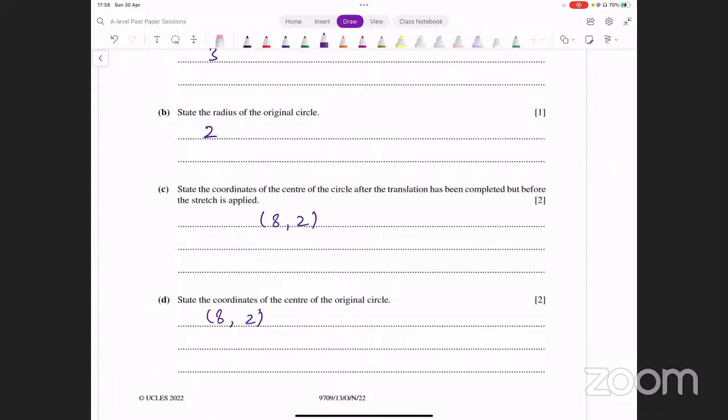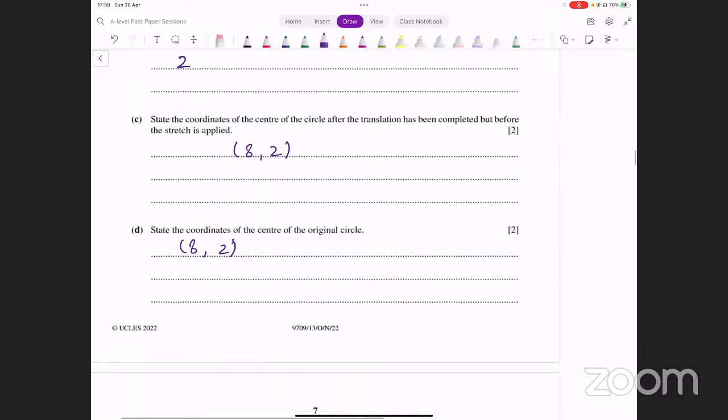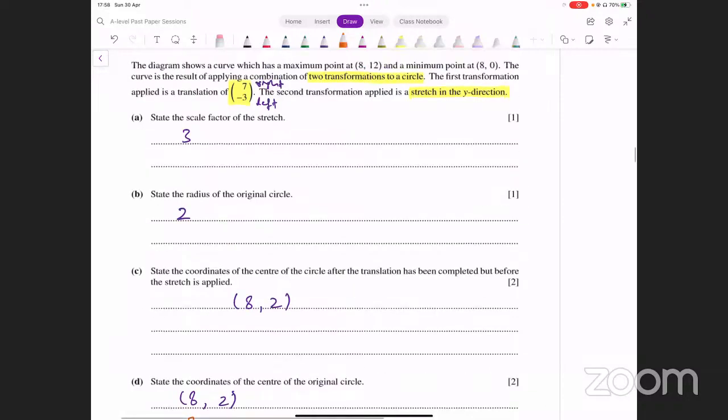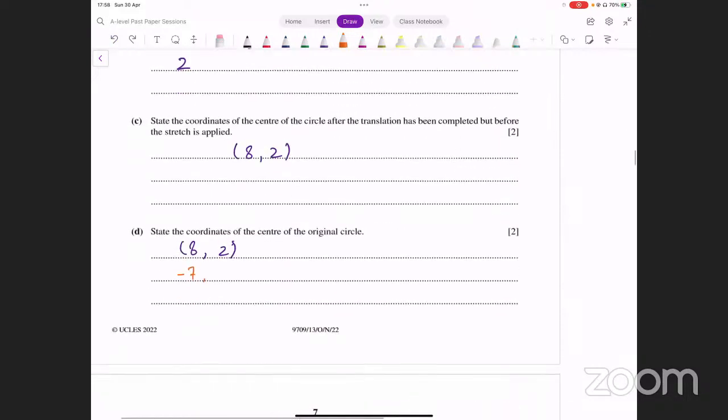(8, 2) आपके कोऑर्डिनेट्स हैं। ट्रांसलेशन क्या हुई थी? 7 यूनिट्स राइट पे चले गए थे, हमने उसको रिवर्स करना है। तो हम क्या कहेंगे? एक्स कोऑर्डिनेट में से 7 आप माइनस कर देंगे, वापस जाना ना। और ट्रांसलेशन में वर्टिकल ट्रांसलेशन क्या थी? वाई एक्सिस पे आपने क्या किया था? 3 यूनिट्स लेफ्ट चले गए थे। अब उसको रिवर्स करने के लिए 3 यूनिट्स राइट जाना पड़ेगा। तो यहाँ पे आप क्या करेंगे? +3 कर देंगे। एंड what does that give you?